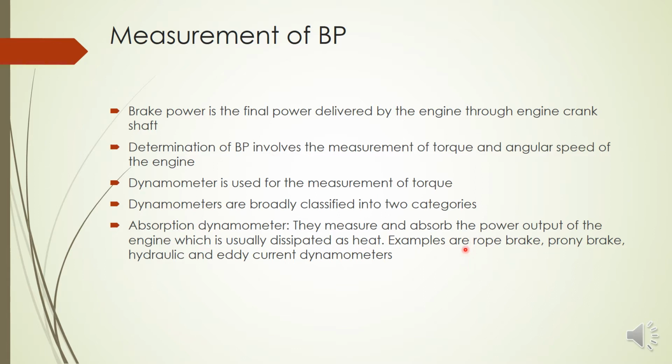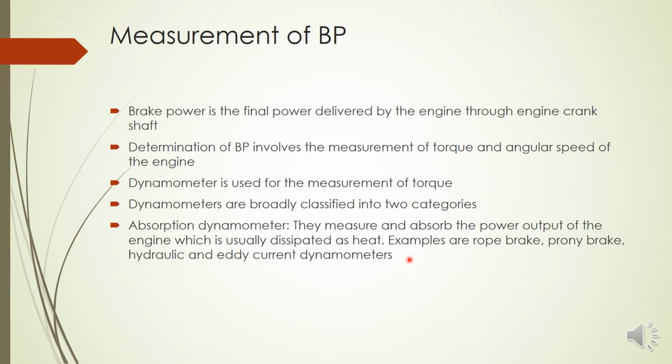Mostly we will be using the rope brake dynamometer. In the problems, mostly we can see the dynamometer will be a rope brake dynamometer. You might have already used it in your thermal engineering lab. All these dynamometers work on the same principle, applying load to a rotor through a stator, but how the load is applied is different. For example, in the rope brake dynamometer, we apply weight, and that weight will act as a load. But in the hydraulic dynamometer, we use the hydraulic energy of a fluid, mostly water.